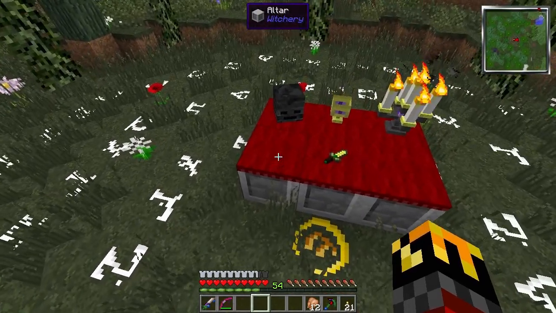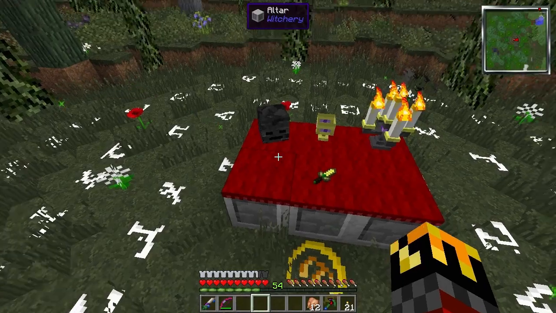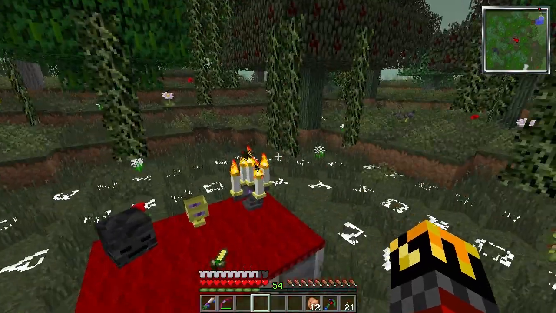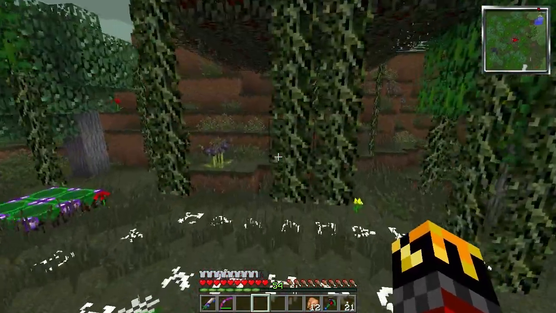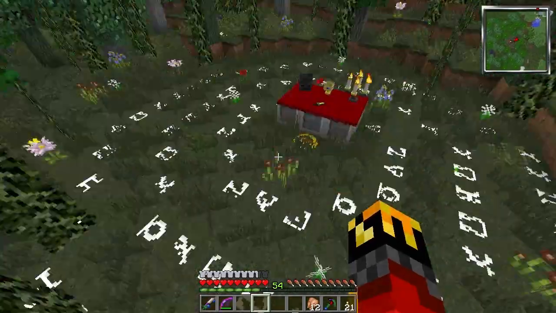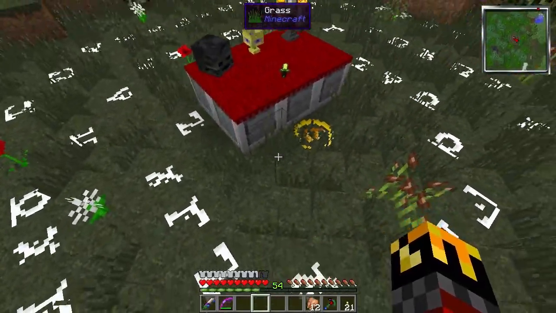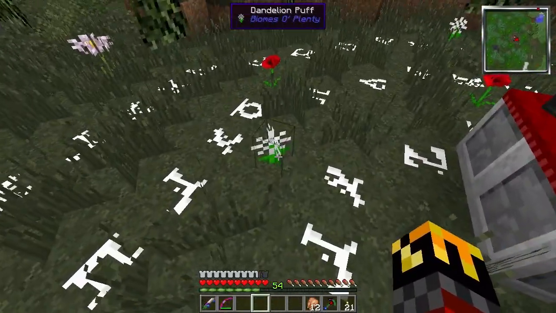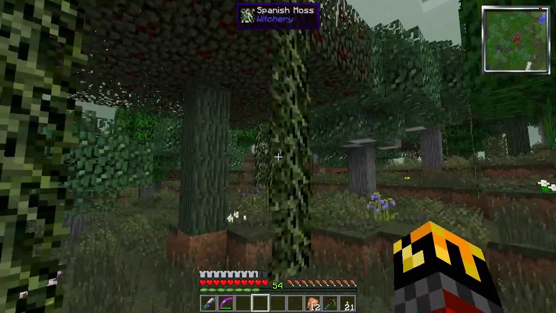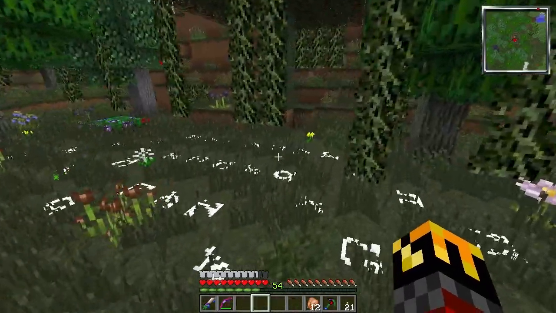However, I did manage to succeed in doing this. 3,732 mana. And in the last episode it was a little over 1,000? Something like that? Yeah, I more than tripled it. That's because I was absolutely right when I said these witchery trees would increase the available mana more than just bone mealing the area. Flowers in general seem to increase more than grass. These Spanish moss that I have hanging everywhere also seem to help considerably.